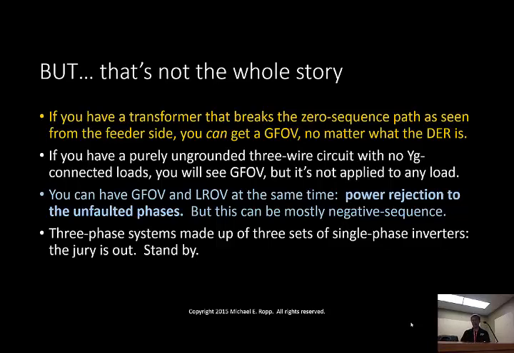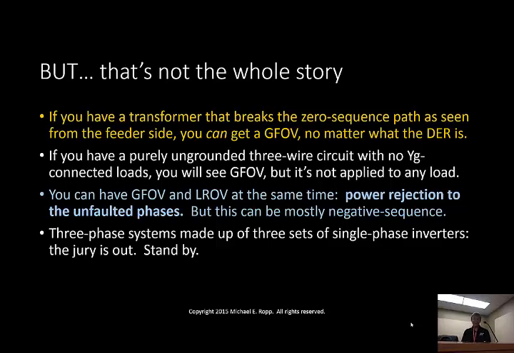We're seeing less of these. We were just talking about this a minute ago, that most inverters don't want to see a grounded Y on their side anymore. But let's assume that I've got a transformer that breaks the zero sequence path to ground. So it's not a YG transformer. Maybe delta on the high side. It may be floating Y on the low side, something like that.